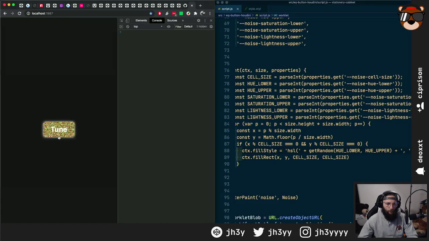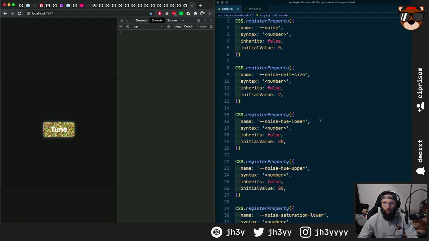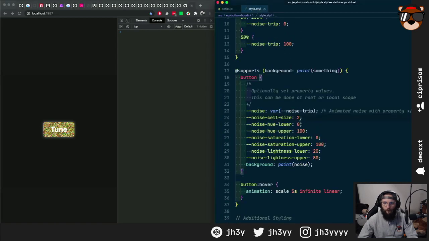Haha. Look at that. Now it's like a fire button. Now I can do some really cool stuff. If I take the saturation off, grayscale. Now I could just do like a blue range.